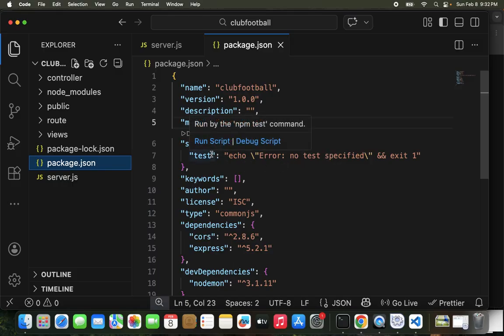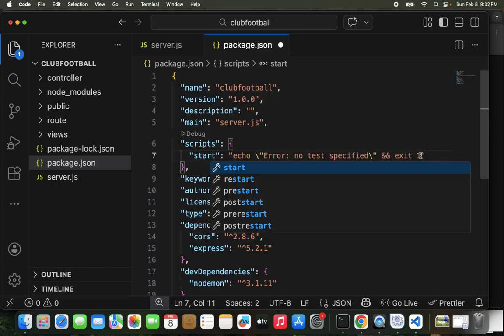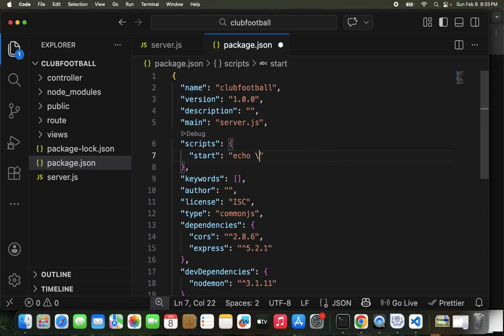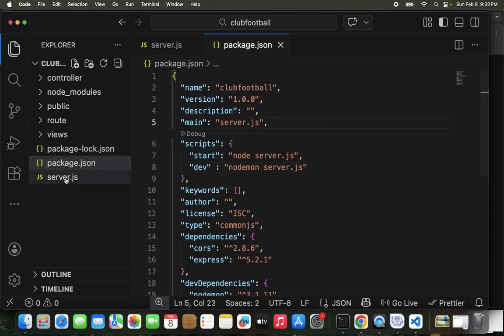For start, it's node server.js, and then there's one more, dev. Dev is going to be nodemon server.js. Okay, so I'm going to save that.